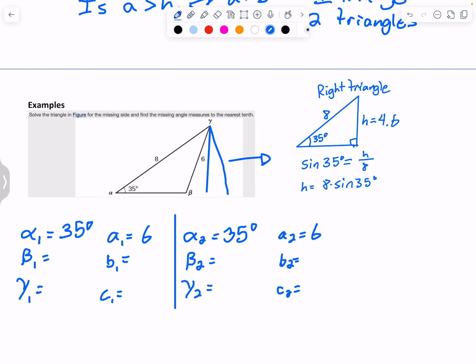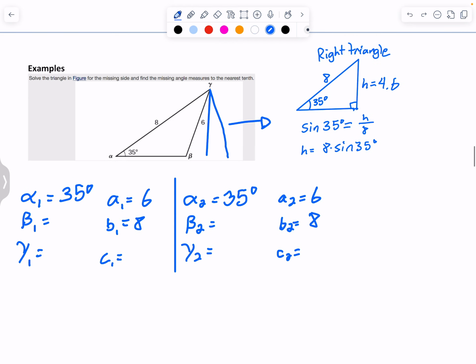And then little b, we don't have anything. Oh, little b stays the same. It's going to be 8 and 8. Now what's going to change is beta. And if you notice, beta is going to change if I move beta, not b, sorry. If I move beta around, it changes gamma's angle and gamma side, because gamma side is c right here. And it also changes beta, obviously. If I change beta, beta changes. All right. So that's why I have those three spaces and two different spots.